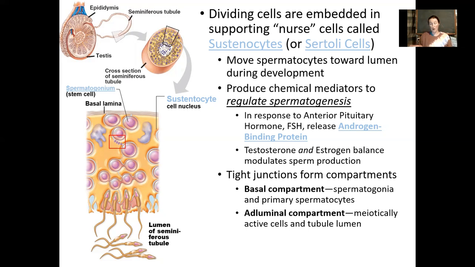Unlike in females, which we're going to talk about tonight as well, spermatogenesis does not begin until the man reaches puberty. And so the development of the immune system occurs long before the man's testes start making these genetically unique cells. As far as the immune system is concerned, these are not self cells. They're not part of the man's body, right? They are purposely genetically unique. And because the immune system has never seen these cells before, right? Because, however many years until you reach puberty, you've never seen these cells before.